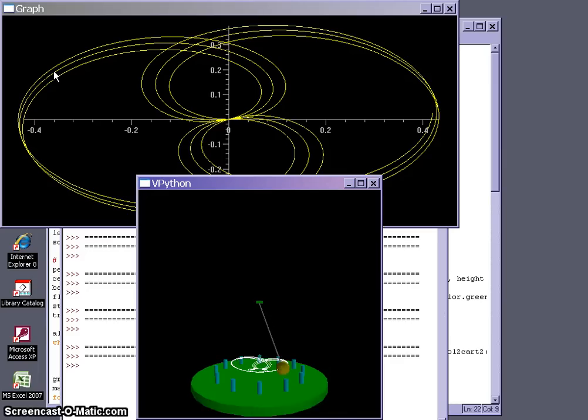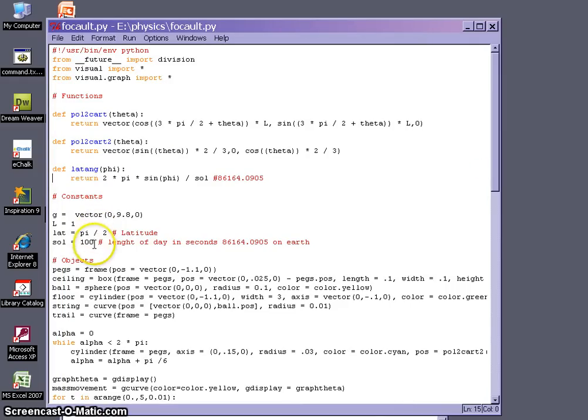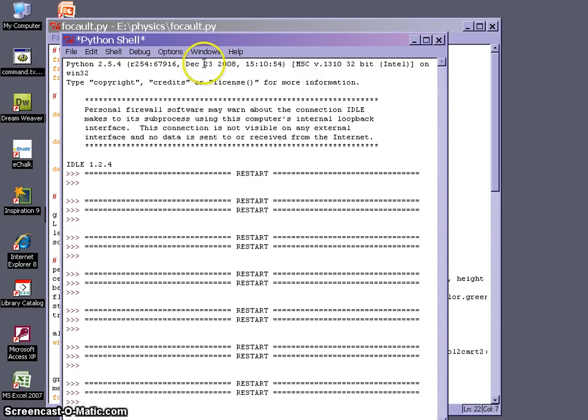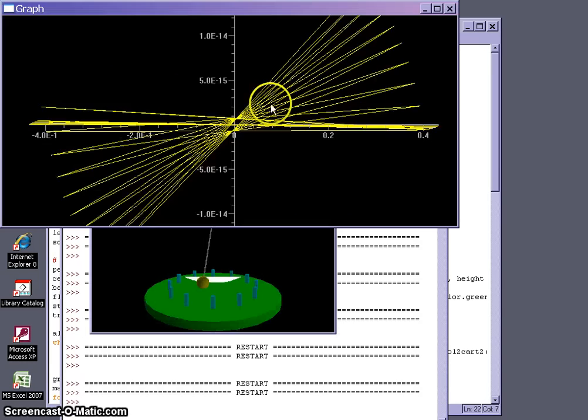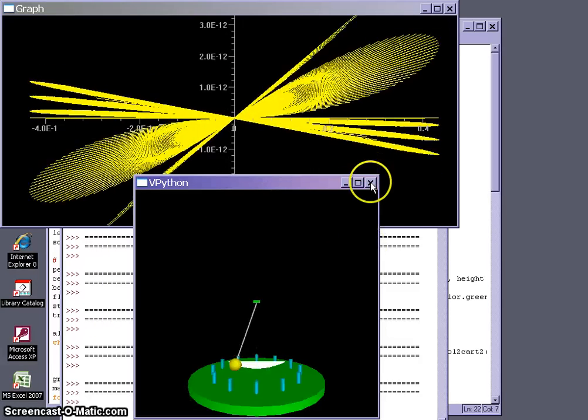This was one of the many problems with a geocentric model, because we would see planets start to do loops. Mars, in particular, was the one that early astronomers noted for this strange retrograde motion. If we set it so that the length of the day is in fact equal to the period of the pendulum, we get some crazy effects, probably just because of the limits of VPython, so it's just overall craziness, really, so that doesn't really matter.